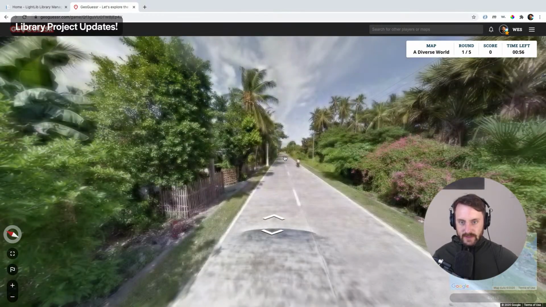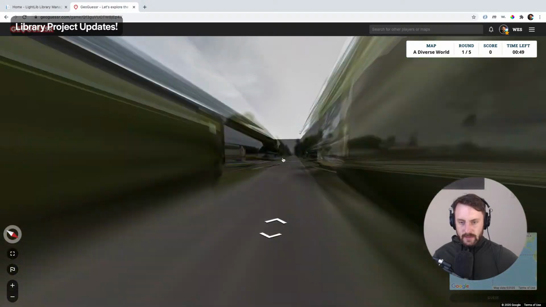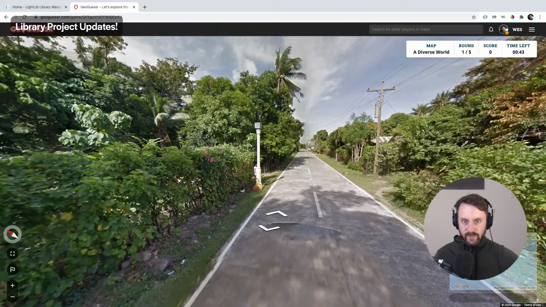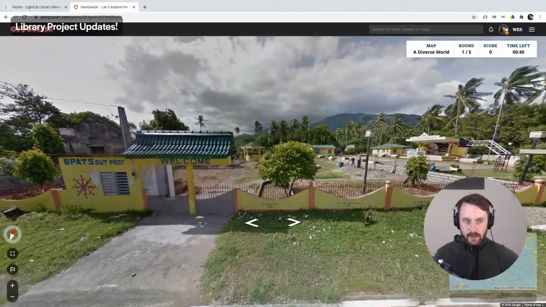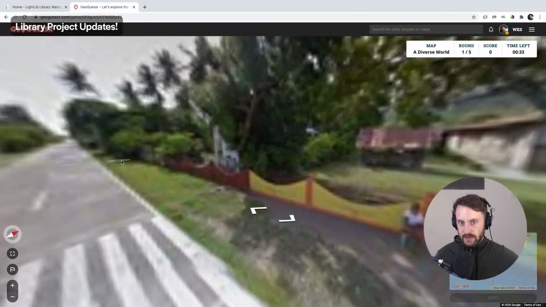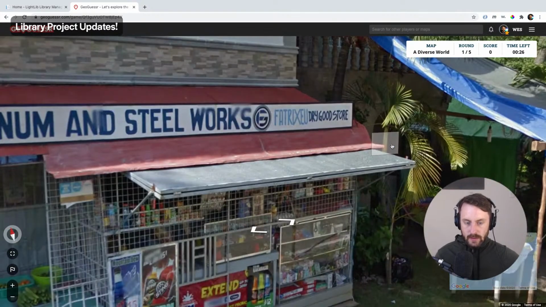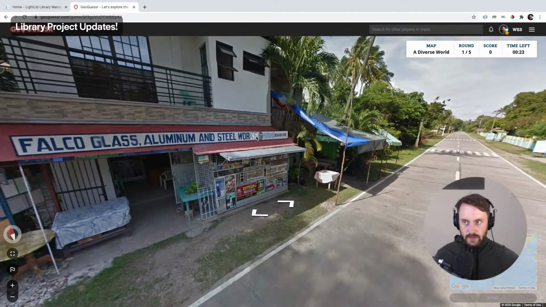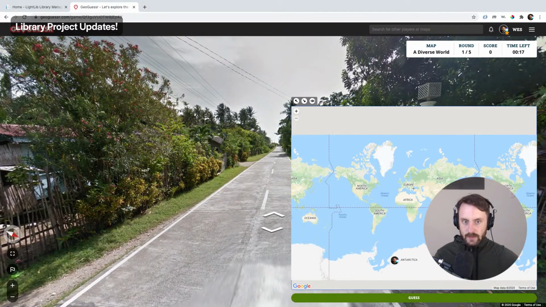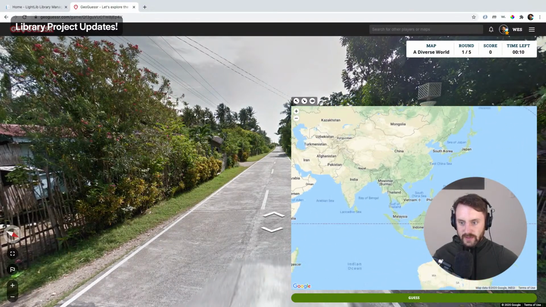Okay, so this looks like Southeast Asia. And we only have a minute to guess where we are. So we're heading on a road that's east and west. If I had to guess, I would say Southeast Asia. A lot of times. Okay, so there's some English, it helps to see the language. Steelworks. Patrick Show. So I'm not sure that we are in Southeast Asia anymore. We could be in Hawaii. No, maybe. I'm still guessing Southeast Asia, but where is the question? Not much time left. 10 seconds left.